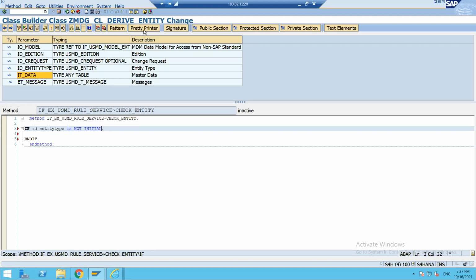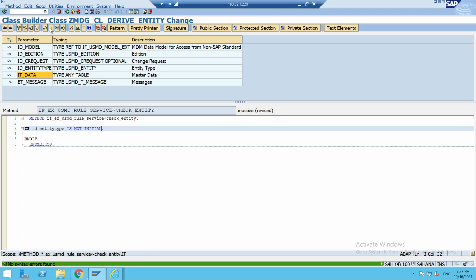Okay. So now I'm just putting this so I can show you the data what is coming here. So I'll just put the breakpoint.